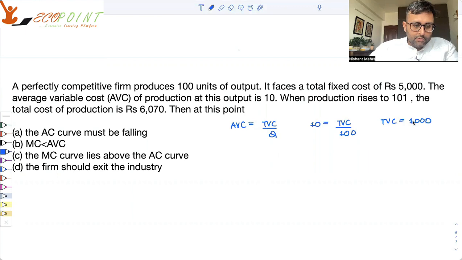TVC is 1,000. Total cost of 100 units is the sum of total variable cost of 100 units plus total fixed cost. What is the total variable cost of 100 units? 1,000.